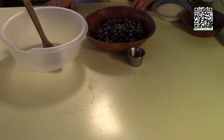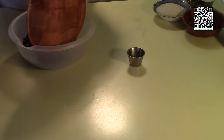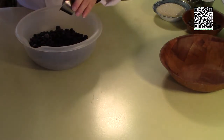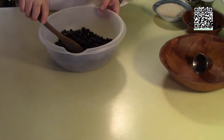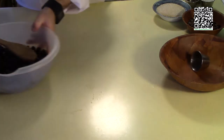So let's go ahead and make some pie. First thing you want to do is take your 4 cups of blueberries, your 1/2 tablespoon of lemon juice, and mix them up. Now we're going to go ahead and set this aside for a minute.